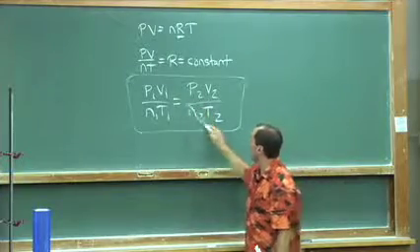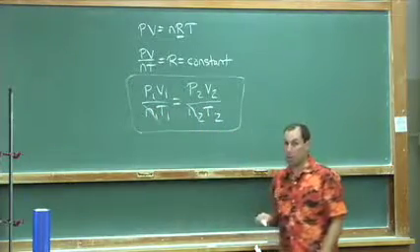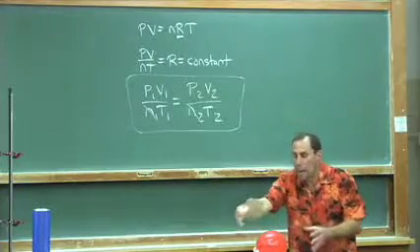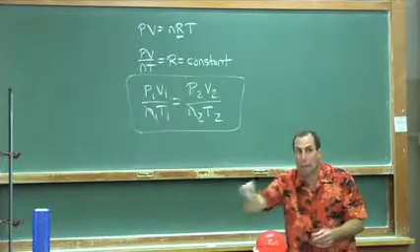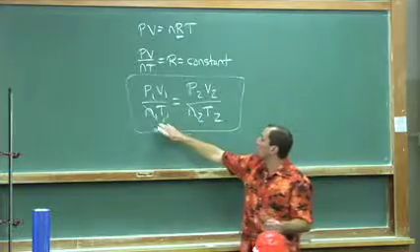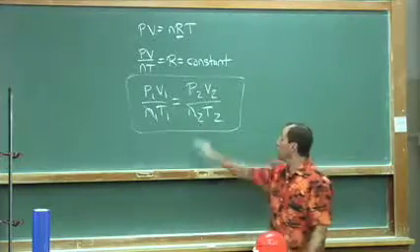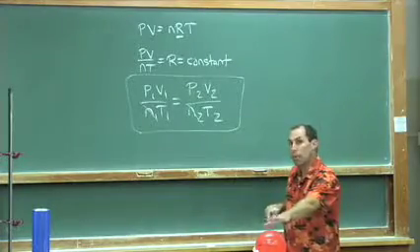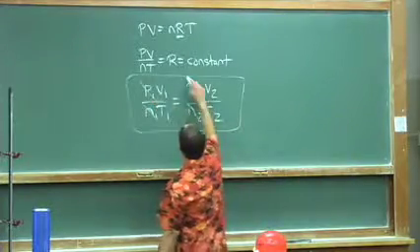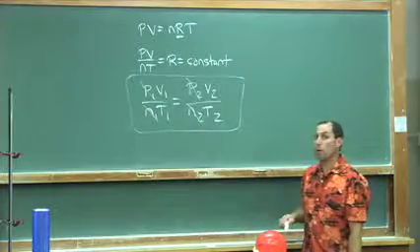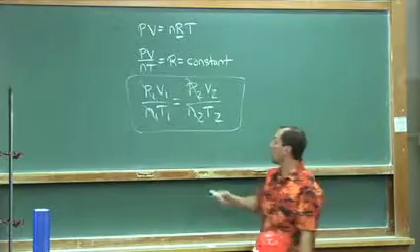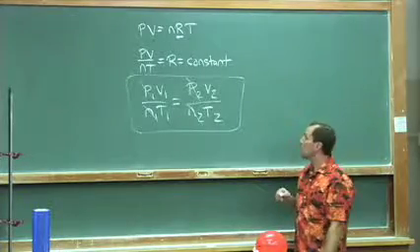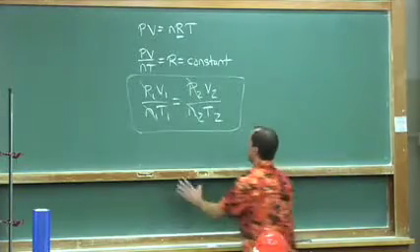Most of the time, we can cancel out the number of moles. And the reason we can do that is because nobody's opening up the balloon and allowing more gas to go in or gas to go out. We like it to have the same amount before and after. We're usually changing the temperature. Now the balloon has the same pressure before and after, so we can cancel these pressures for a balloon. If we were doing a thermos bottle problem, we would cancel the volumes and calculate the new pressures. So let's go ahead and do a little example here.